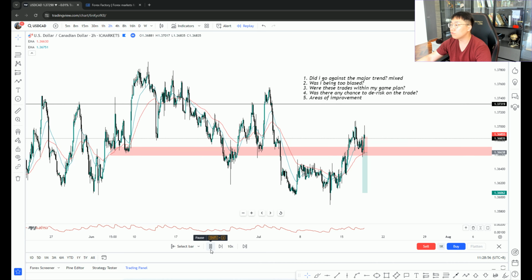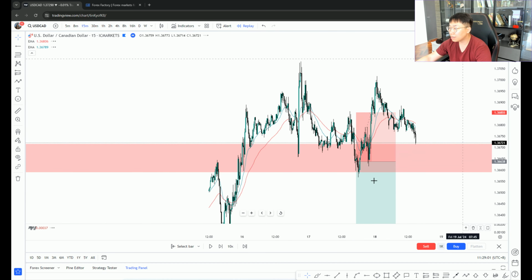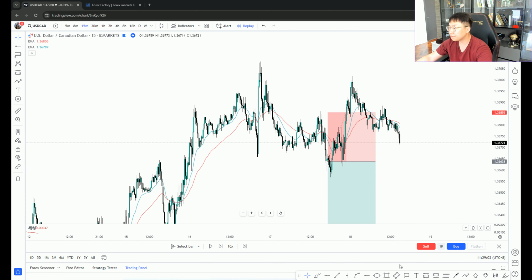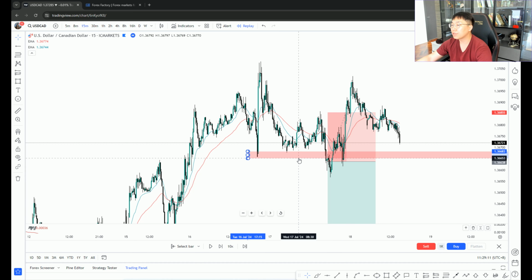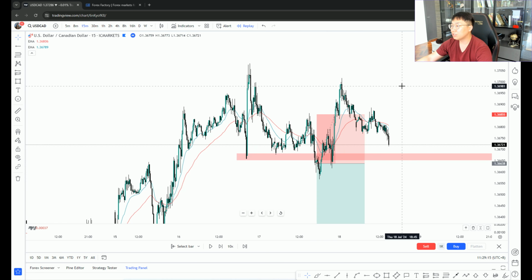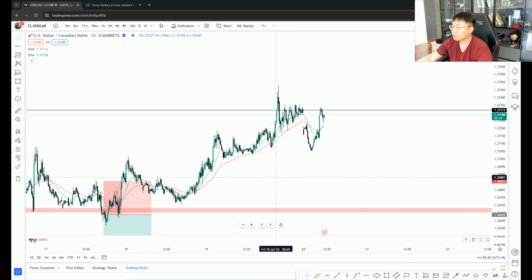Overall we took a loss on this one. My entry trigger was after seeing price show that lower time frame break of structure at 136.68. Then after that, I said, hey, I'm looking to go short, respecting our initial plan, stop loss at the high, and eventually price did stop us out. So let's go through the 5 points.